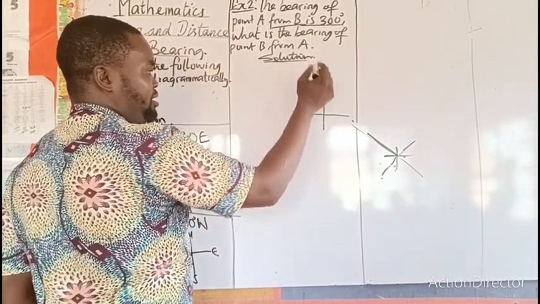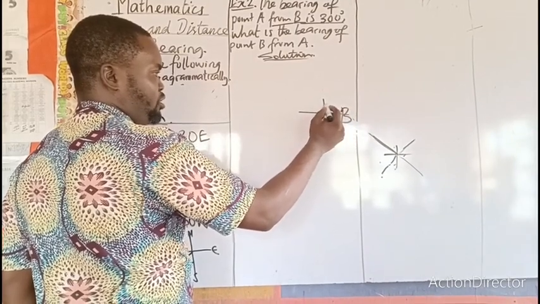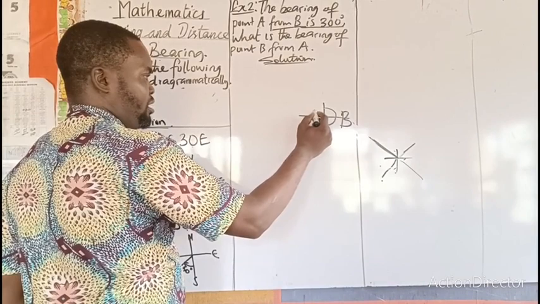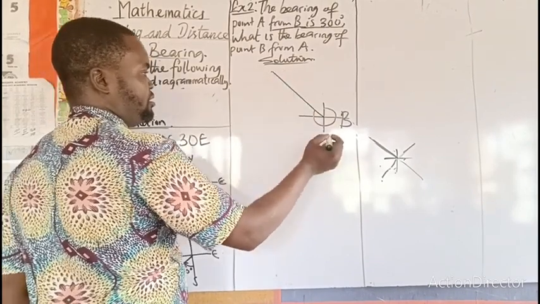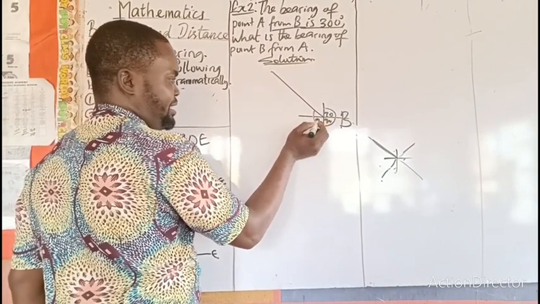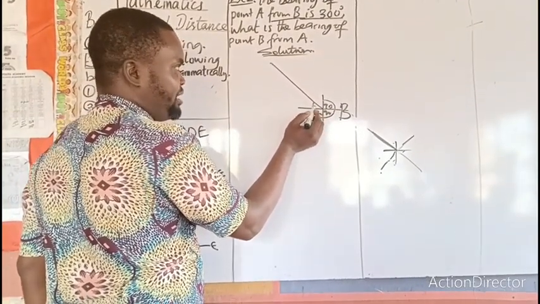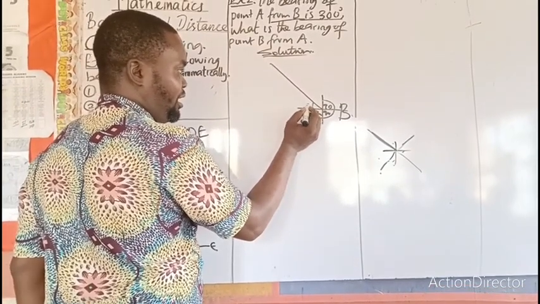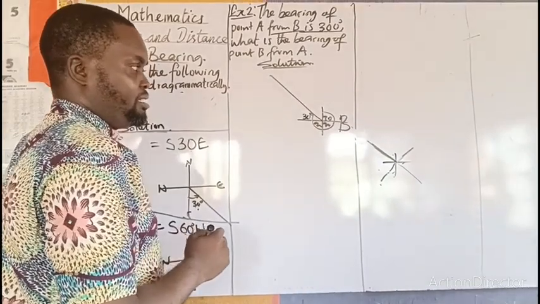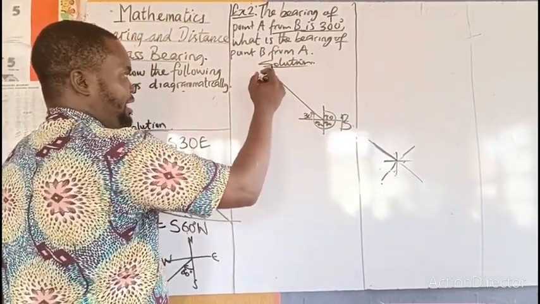So we are reading what? 300. This is point B, and we are reading 300. So we go 90, 180, 270, 300. So 90, 90, 90, that's 270. How many is remaining? What is 300? 30. So I write my 30. Are you seeing it? Point B. So what do I now do? I now come and draw my cardinal point again.